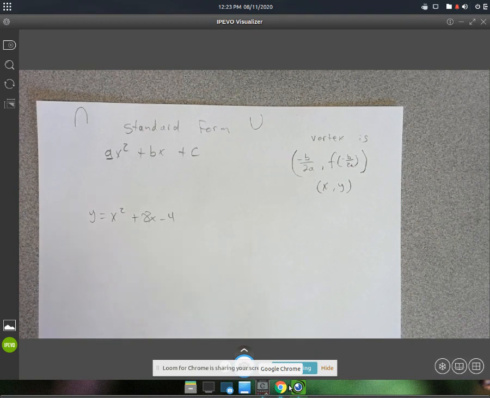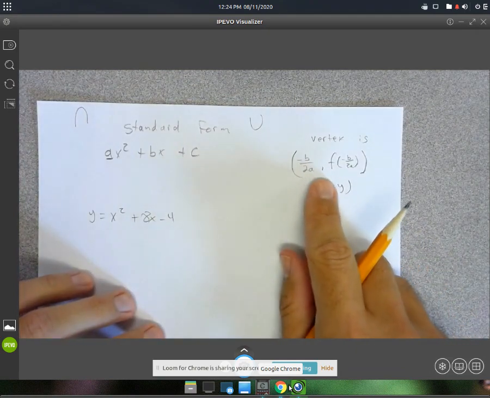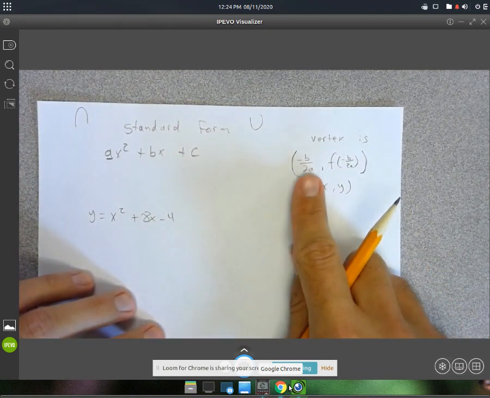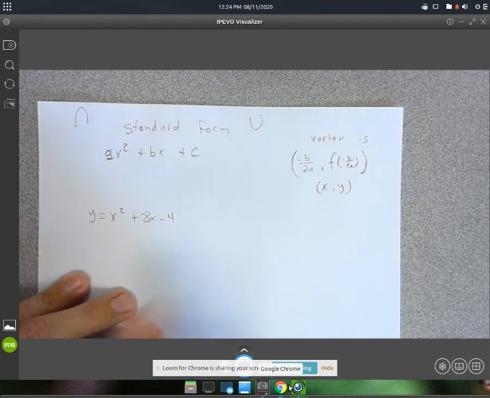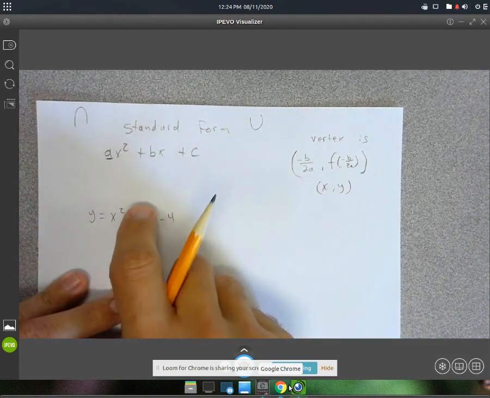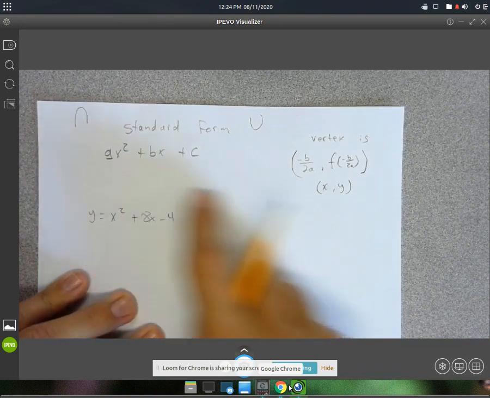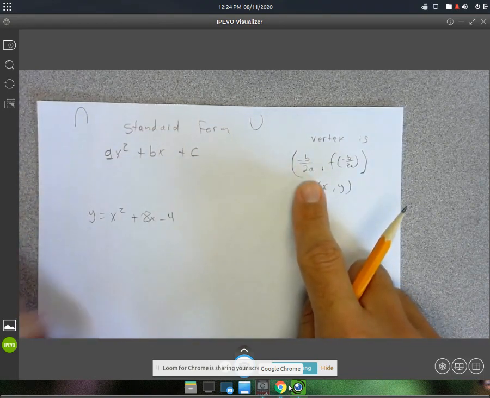So now, in order to graph these, you really just have to know the vertex, and then you can just start plugging in values near that. So this is the general form for how to find the vertex of one of these. The x-coordinate is always just negative b over 2a. So you change the sign here, and then over 2 times a. All right, I'll do an example with you here.